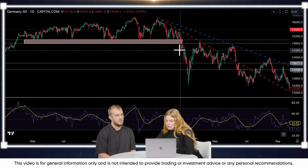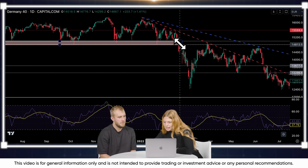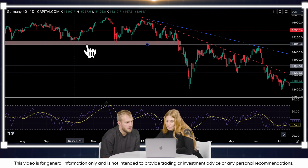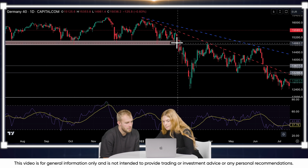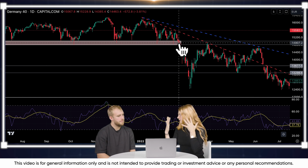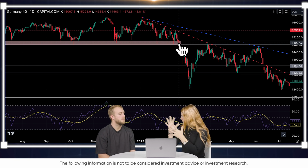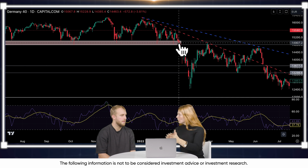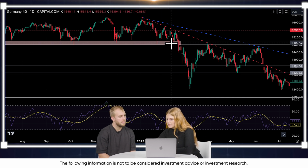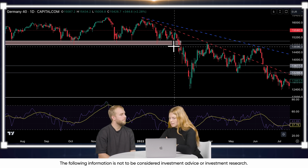So let's look at it on the chart. For example, here in February 2022, after bouncing off many times for the last 10 months, we saw that break below. If you wind back, this was during the energy crisis, Russia, Ukraine. Fundamentally, we know why this makes sense. But as a technical trader, you'd be thinking, well, I've seen it bounce in this area so many times. How do I know that this is it?